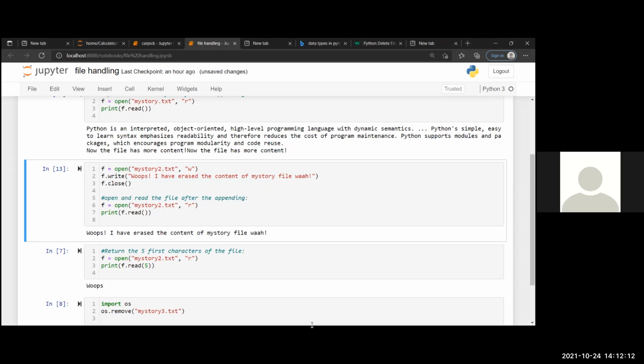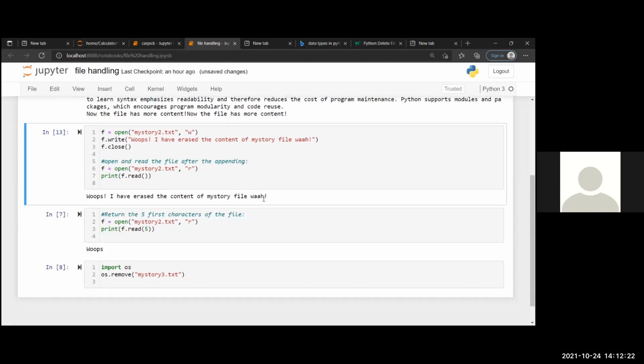Yeah, I've realized that I've saved it in the wrong folder. Anyway, it's supposed to overwrite the content. Then another option which you can have, you can also just extract the first 5 characters in your file. We can change this.